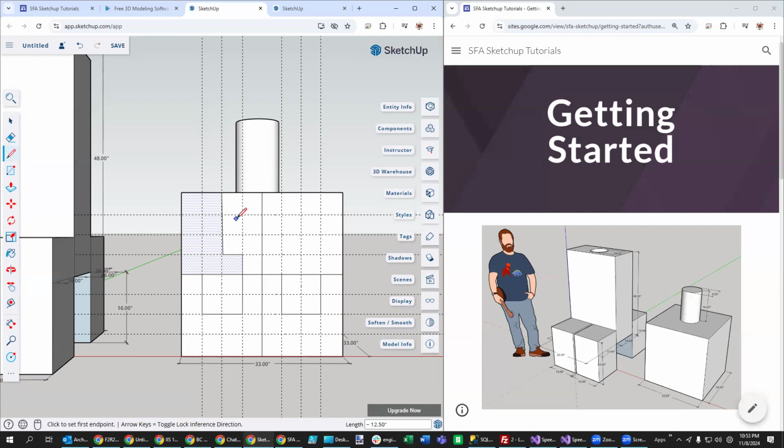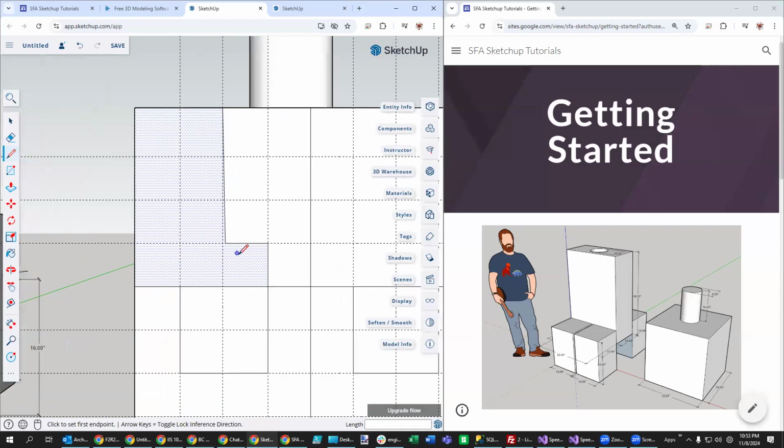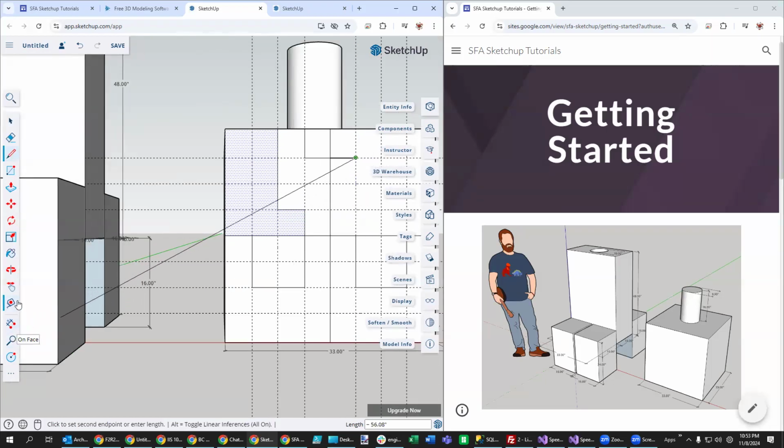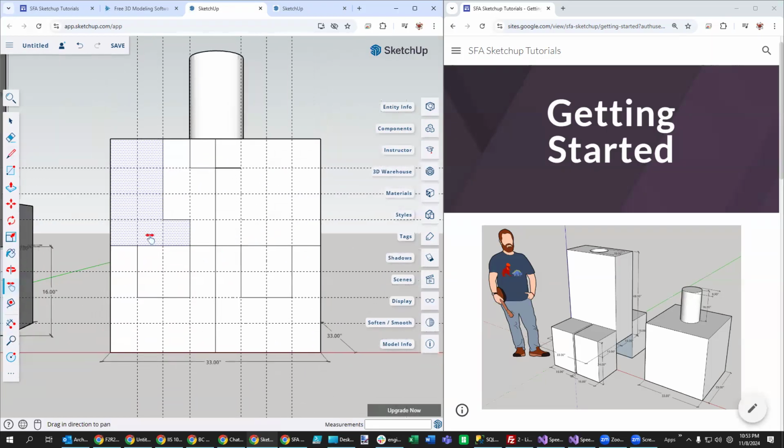Oh, that kind of gave us a little bit off. So you can always hit Control Z, get the line tool back again. So there to there. I'm trying to get it so it locks into that position. You see, I didn't do very good on that one. So when in doubt, just hit Control Z until you lock into that position. So I'm just making a random shape here. Maybe make it symmetric. Let's see, I got to get my pan tool out because it's starting to get off the screen. Bringing it back, getting my line tool, going like this, there, there, there. Oh yeah, let's just go ahead and make it symmetric all the way around like so.